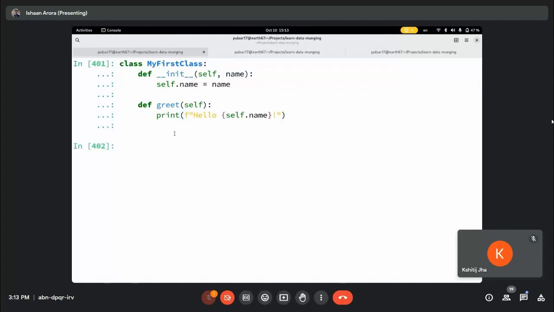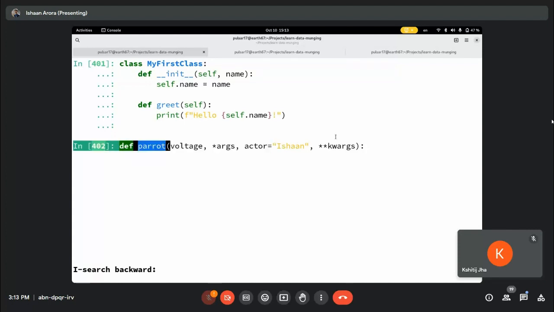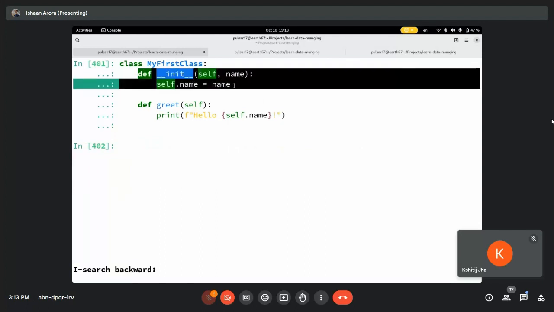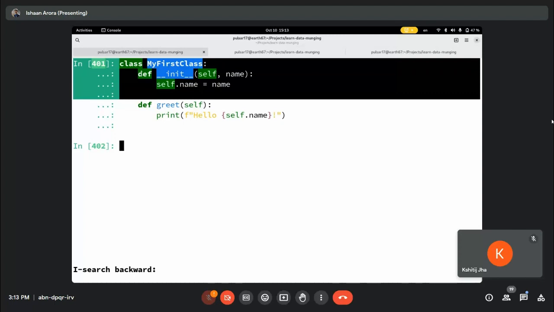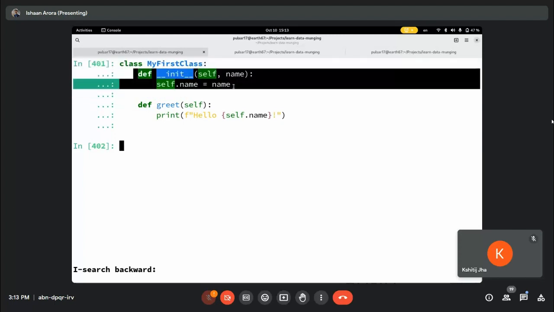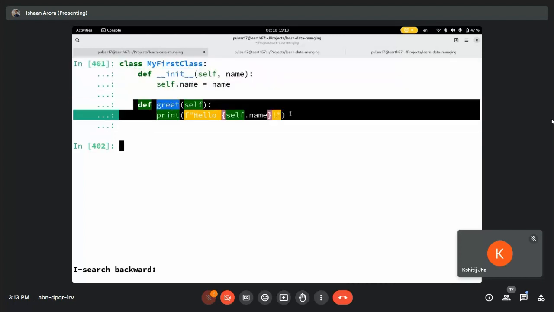It was something like this, def parrot. Def word followed by name and some parameters. Okay. So this is a function. What's special about it is that the function is defined inside a class. Greet function is defined in this class as well.